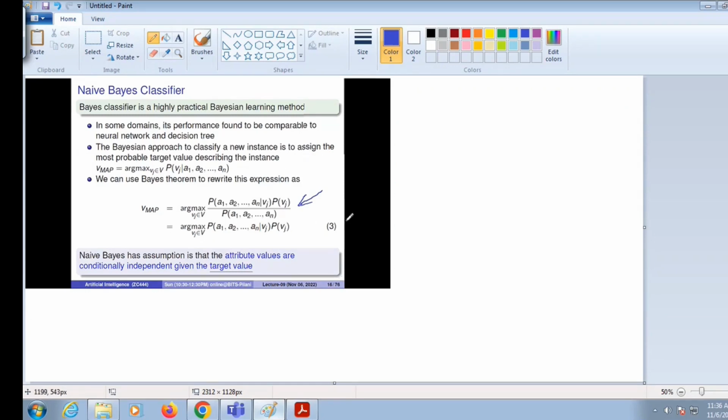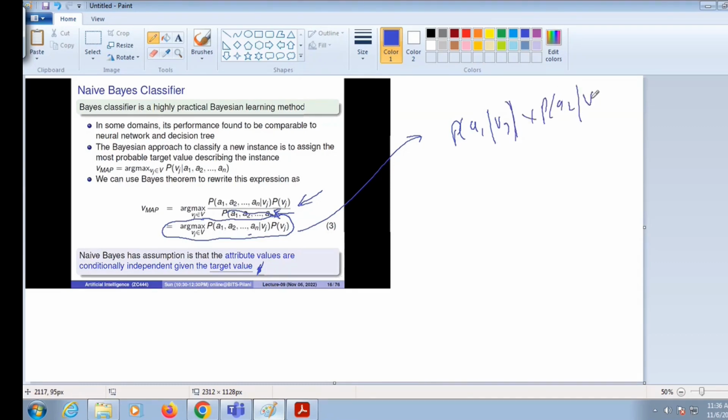We have actually talked about that this part is not important. We have removed this particular part, and we said that we want to find the probability of this particular thing and the goodness of the algorithm. So it says that if we apply independence, how can we find this probability? I can say that, since independence is there, the probability of A1 given Vj into the probability of A2 given Vj. So it becomes very easy to multiply all these individual terms, the probability of individual terms.